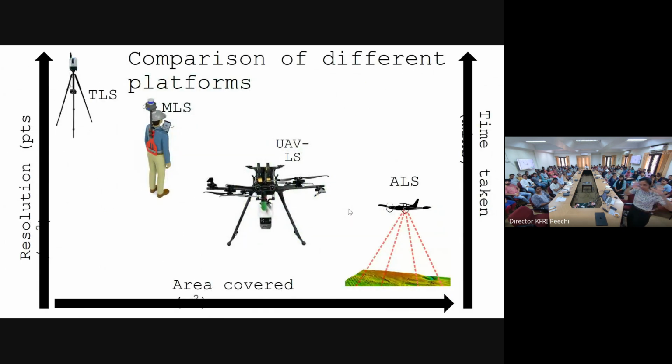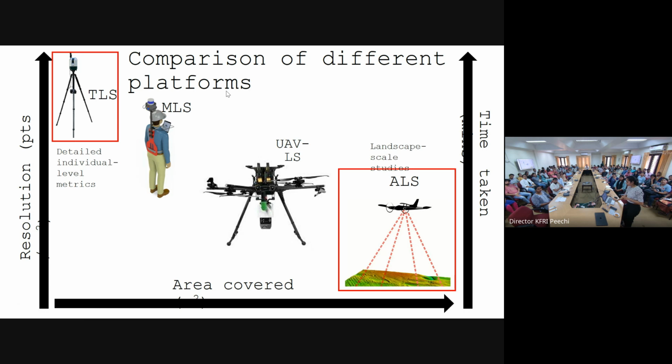So this is sort of a summary of these different platforms in terms of practical applications. When you use a TLS, you're probably going to be covering a smaller area, but in really high detailed quality. And when you use an ALS, you're going to be covering a larger area, but probably in very low resolution point clouds. And MLS and UAV are somewhere in between. They can really work well for some forests, but maybe not for all. But that's not to say that it's going to be like that forever. Sensors are constantly evolving, and maybe in a few years' time you're going to have an amazing MLS with really cool range, and you don't have to use TLS anymore.